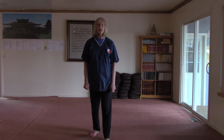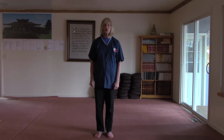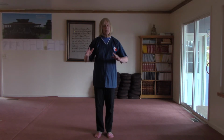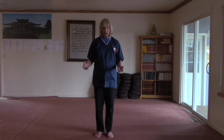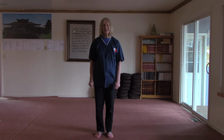And you want to do this Tai Chi walking meditation slowly. You don't want to do it fast, you want to do it very slowly with your breathing, paying attention to your breathing, and paying attention to your body awareness, the body sensations, everything that's going on around you, and at the same time maintaining your balance and doing this all at once.